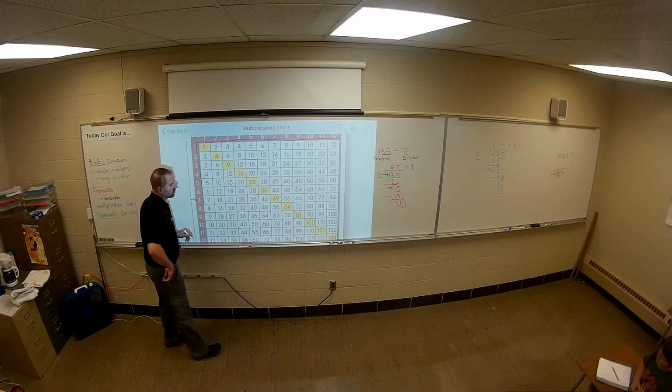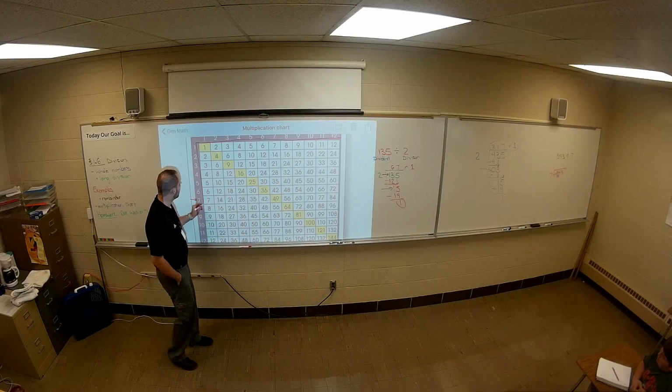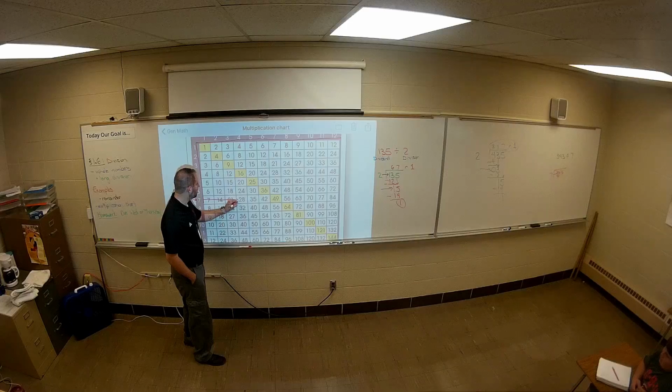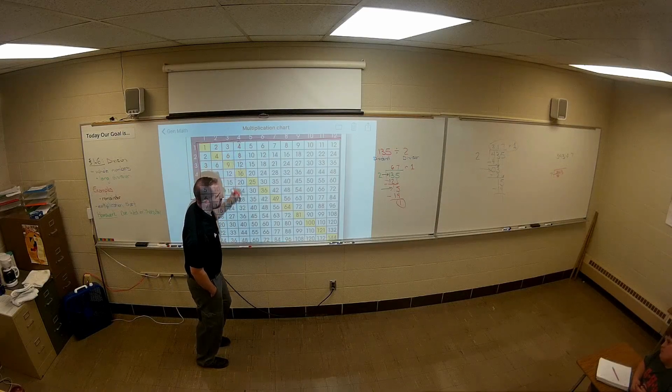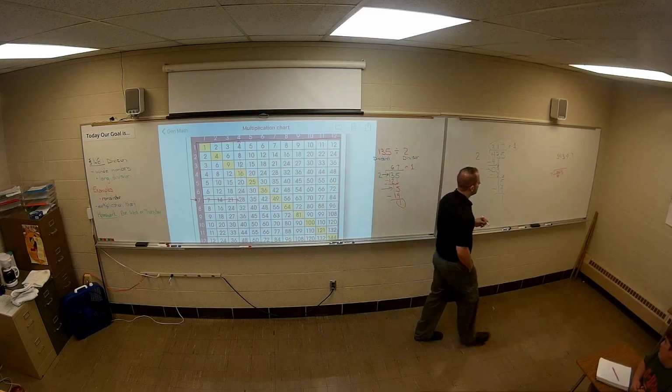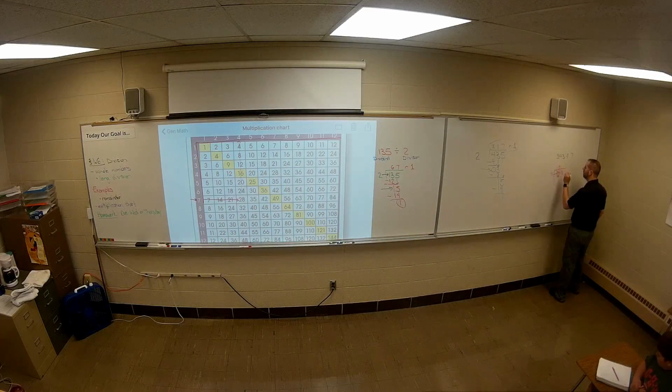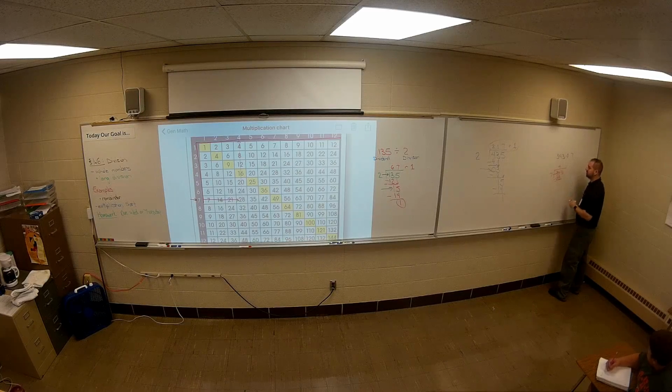So with 7, let's try to get to 34 without going over. What number gets me close to 34? 28. That'll be the closest number. What's the number above 28? 4, that's the number you're going to put above the house. So 7 times 4, because that was the number above, right? I have to put the 28 down below. That was the closest number to 34. I have to subtract, and the number we get when we subtract should be less than 7. That's what we need to realize. If you did this correctly, the number we get when we subtract should be less than this.